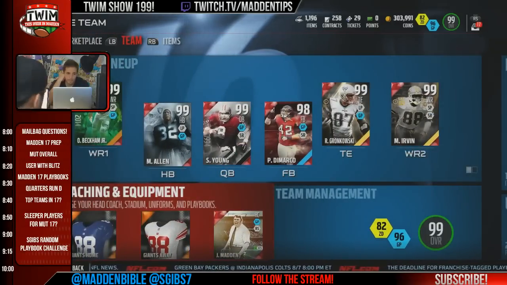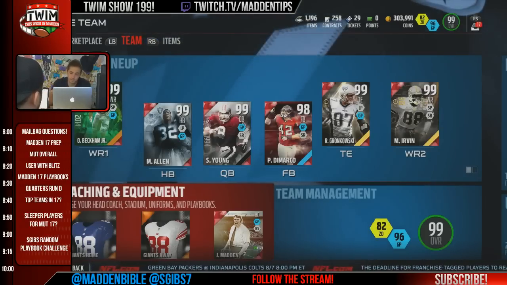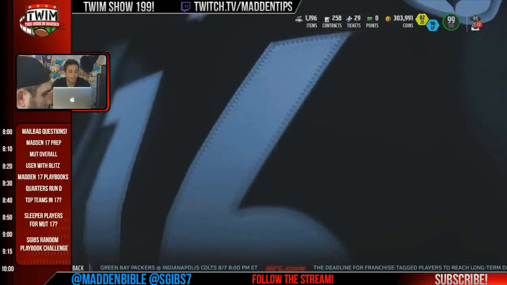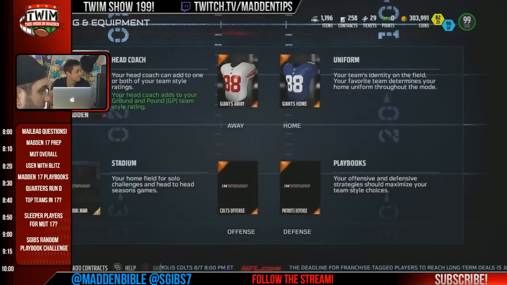And you're not allowed to use the Pats defensive playbook either. Why? Because it's random playbooks. So what defensive playbook am I using? What do you have? I don't know. What do you have? This is your team.